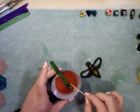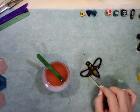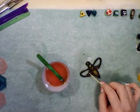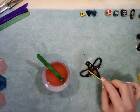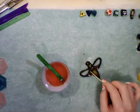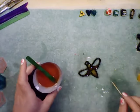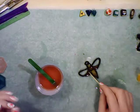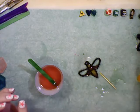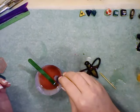And this one I think will all just be sunset colors because I am going from one color to the next. And if I introduced another color and tried to do like blue for the wings or something like that, I would just end up with green. And I don't think I want green. Or even, no, it's grapefruity enough now that if I introduced a blue, I would end up with brown. And I know I do not want brown. So I think I will take it further into the red for the large part of the wings.